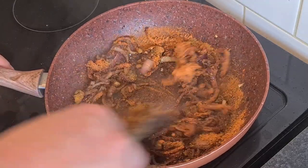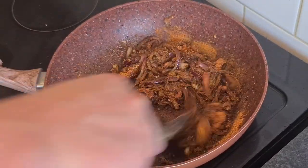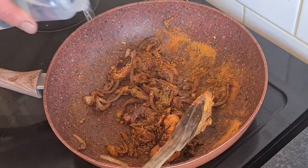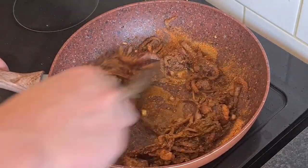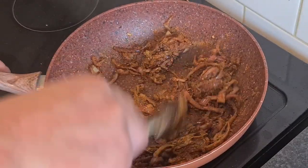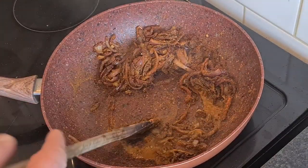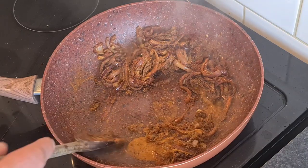Now we're going to make a paste out of this. We're going to add splashes of water. Now I thought there was quite a bit of juice in there, but obviously not enough. So we're going to make a paste. Get all them juices up. It's not hitting me back in the throat like the other one, but it definitely smells a bit fruity.